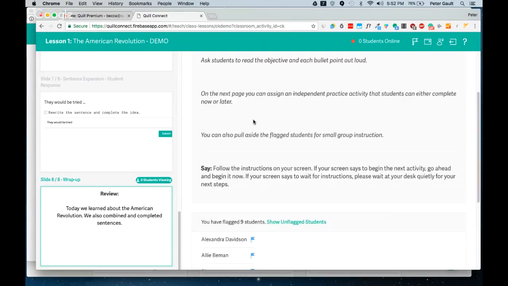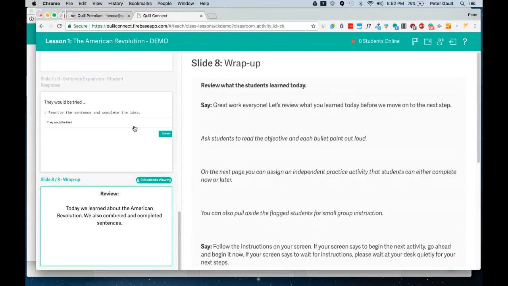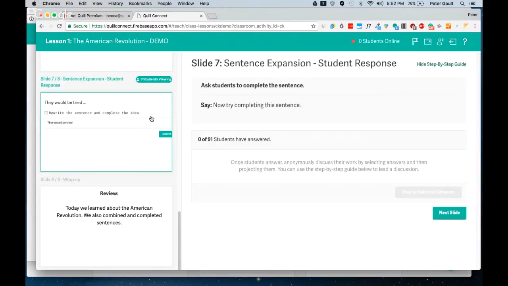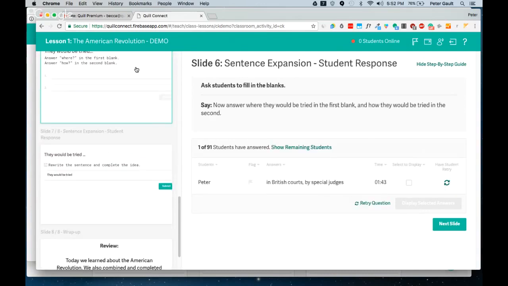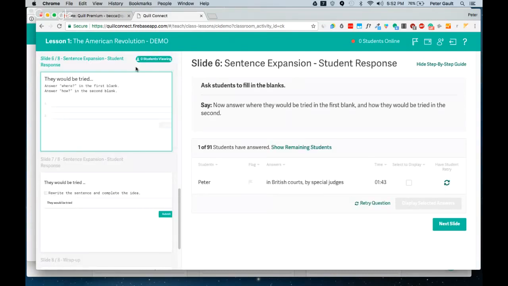Okay. So overall, Quill Connect is really focused on the idea of having students talk through their choices they're making in their writing, and you get to work through that with them. One of the most effective ways I've seen this used in beta testing is when a teacher does it in a small group. So say I'm working in station rotations, I've got one group of students working independently on exercises, I've got another group of students maybe doing some writing on their essays, and then I've got a group that's working with me, and I'm going through a lesson with 6 students so we can discuss their answers.